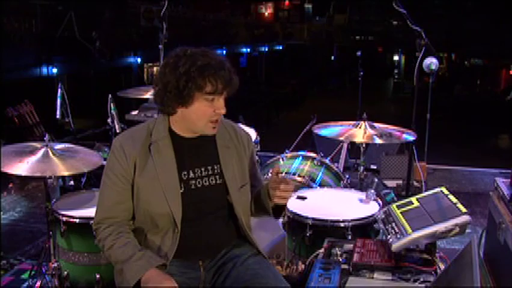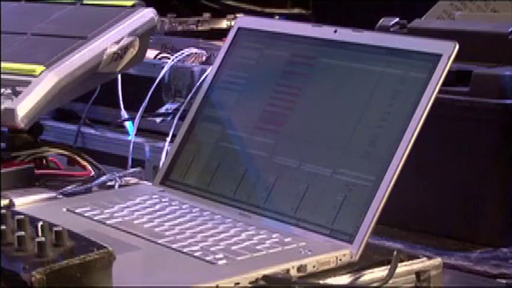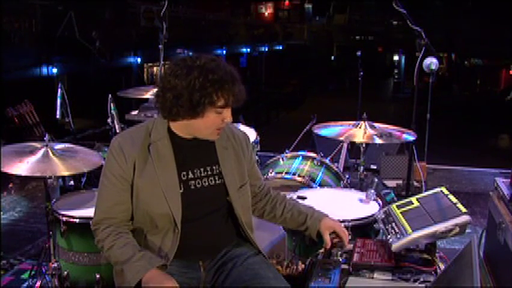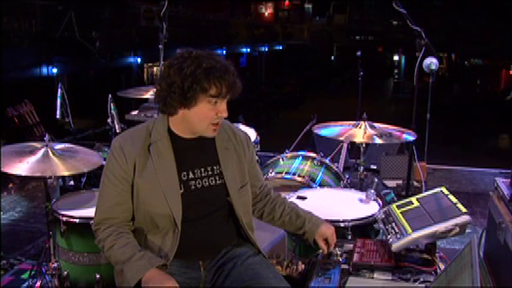But now we're kind of at a point where we need a little more ability to ebb and flow. So I went to a computer-based sampler. I'm using a program called Ableton Live that basically lets me list out all my songs, and every sample I have, I can tie into a click. I'm using a PowerMate here. I can scroll through all my loops.